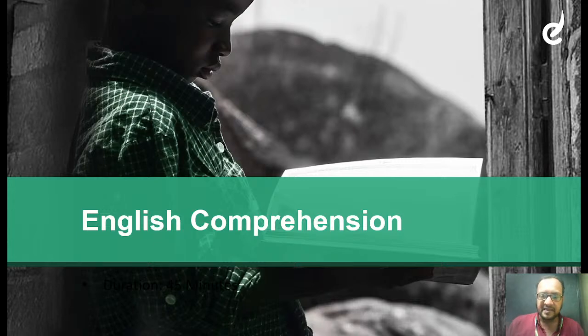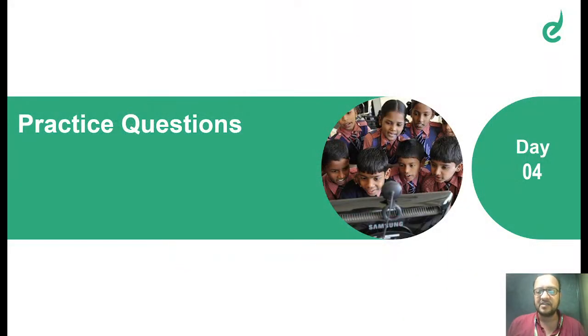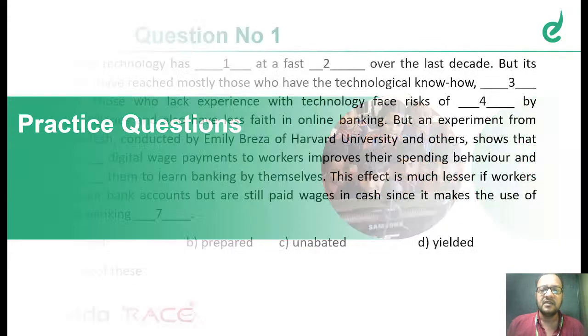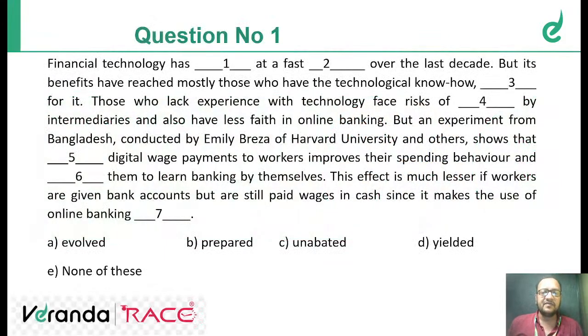So we have practice questions on day 4 of these special sessions being conducted by me. So this is the cloze test we have. This is question number 1. You all know about cloze test. Cloze test is a complete paragraph in which some blanks are there, some words have been removed, and we need to fill the words with the given options. For example, this is question number 1. So number 1 blank will be filled by the options given below the passage.